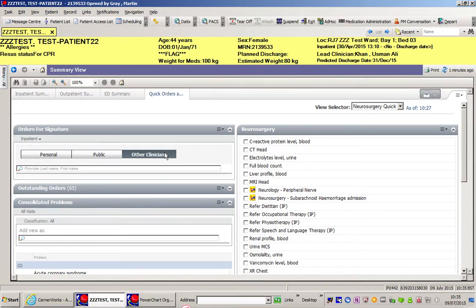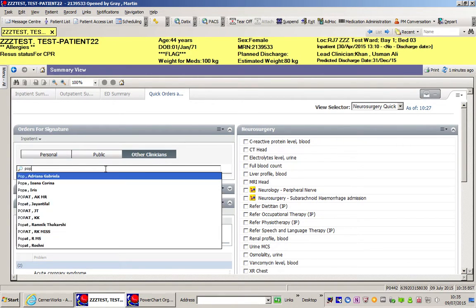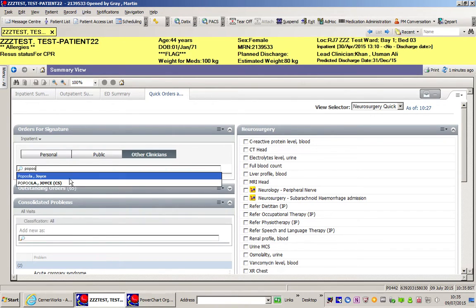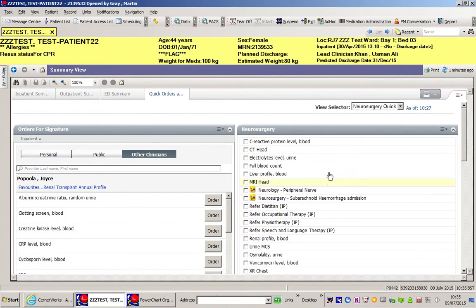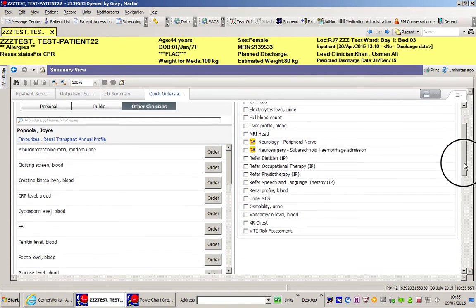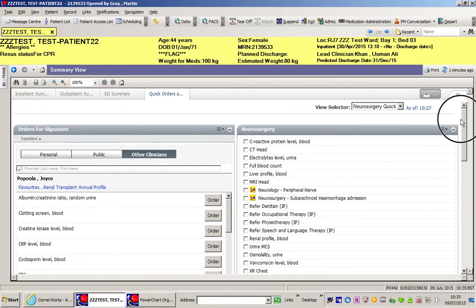So I'm going to go into other clinicians and I'm going to choose Dr. Papula from renal, and I can see that Dr. Papula has got a number of favourites stored within her profile, which I can then go ahead and order if I was one of her junior doctors. So that's useful functionality, and that's in the summary view in the Quick Orders section.